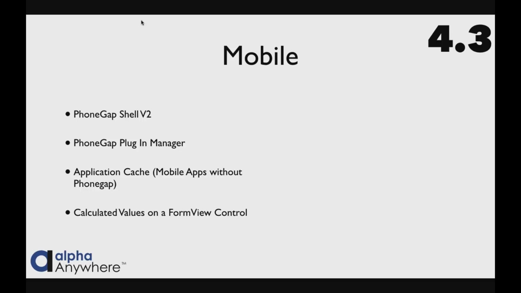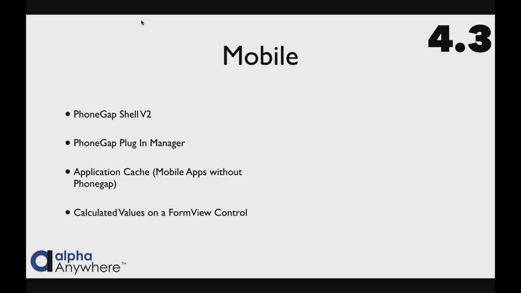Secondly, and this is not really PhoneGap, we can now use what's called application cache. This is the idea of deploying more robust mobile apps without PhoneGap. Previously, there were really two ways to deploy mobile apps. First and foremost, you could place your solution up on the server, and the users could use their mobile web browser to connect to the server and engage with that app. It provided offline capability and a lot of flexibility, but the downside is that there were certain limitations involved because of the web browser scenario.